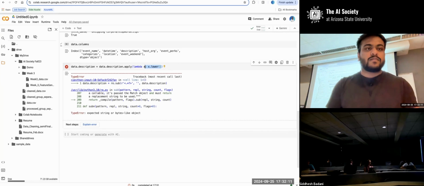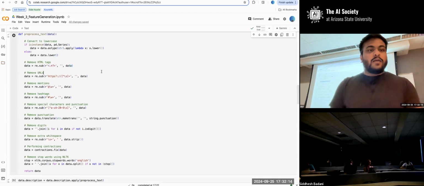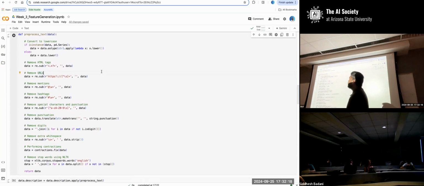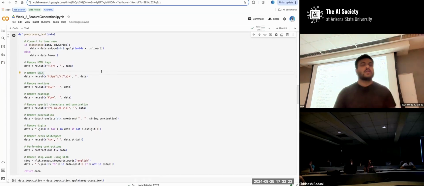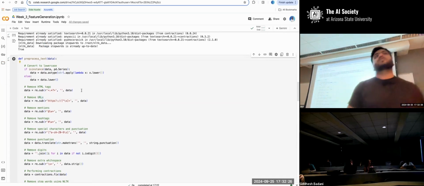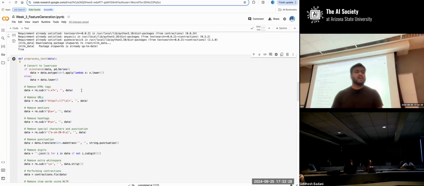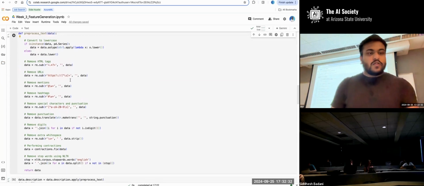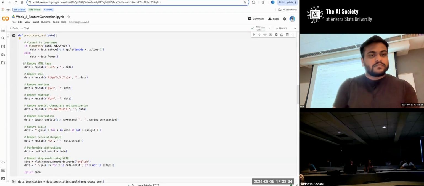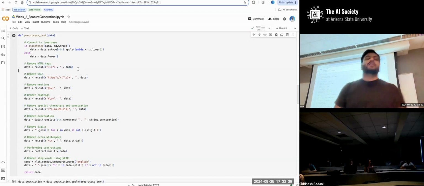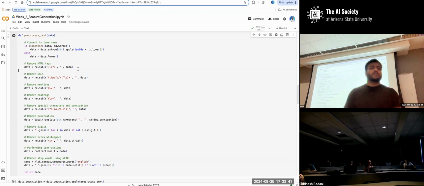But since we want to perform all the same pre-processing steps on all of our important features, we are defining this function so that later on we can perform all these tasks with a single line of code. So we are starting with HTML. Using this re library, we are going to remove the HTML tags.